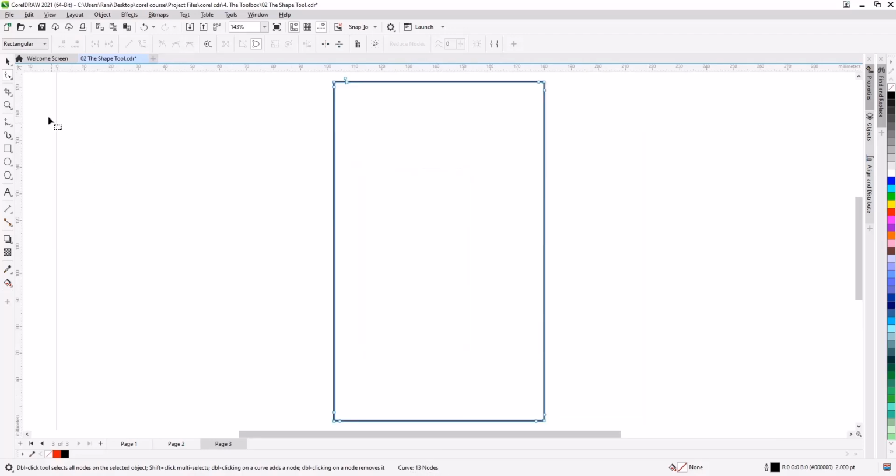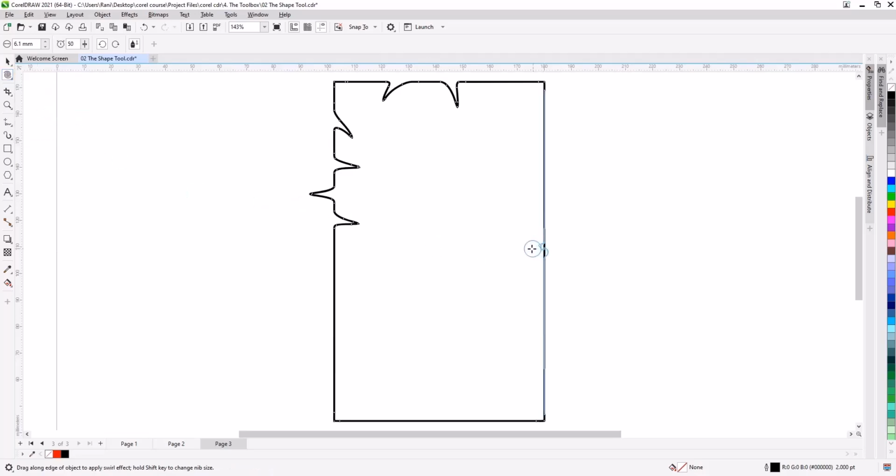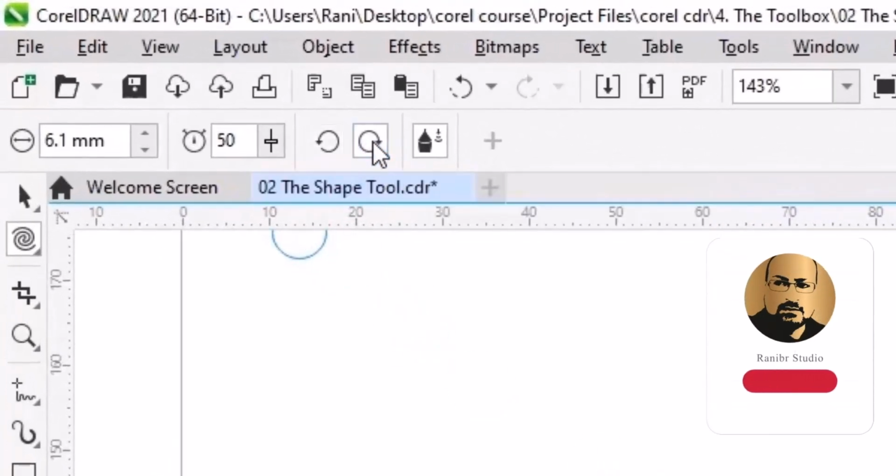Now we're going to take a look at the smear and twirl. So tap the space bar to select the rectangle. Select the Smear tool. The Smear tool allows me to smear an element inwards, outwards, just by clicking and dragging. This will change the shape of it. The twirl works very similarly. It allows me to create a twirl by click and hold. I have the ability to change the direction of the spin and the size.